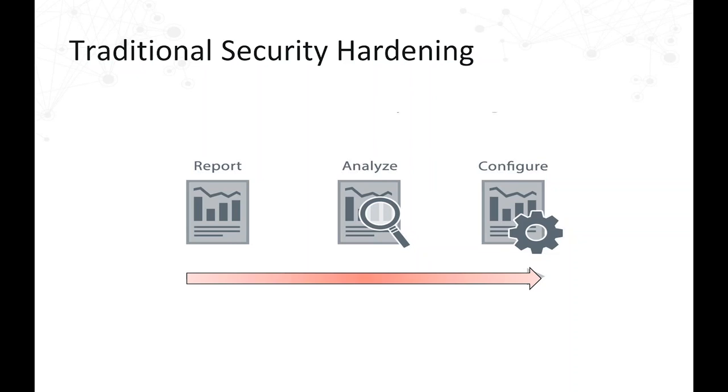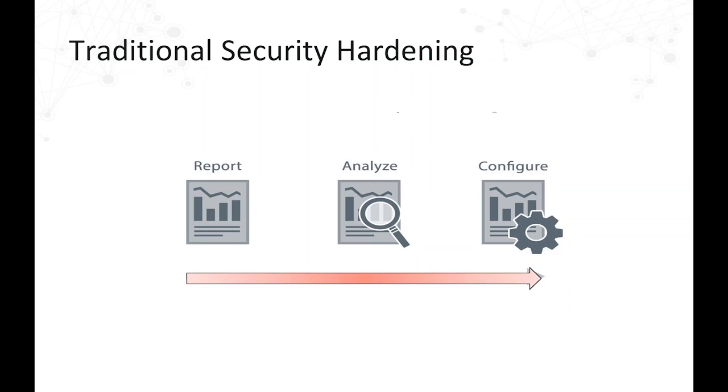So on the first day of the month, you calculate how many Windows servers you have, and let's say that you have around 1,000 Windows servers. So you have 1,000 Windows servers, and your job is to go in and make sure that those Windows servers are correctly configured for security. So in order to do that, first you have to generate reports. So you generate reports on all of the different security settings on all of the 1,000 servers.